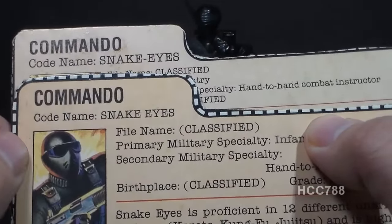Snake Eyes was portrayed kind of as a tragic figure. Disaster and misfortune seemed to follow him everywhere he went. Snake Eyes is probably the best developed character in all of G.I. Joe. So many pages of the comic book are dedicated to telling his story. Now, later on, Snake Eyes did get overused. He suffered from overexposure. But in 1985, he was still fresh, and G.I. Joe had not gone ninja crazy, which it would later.